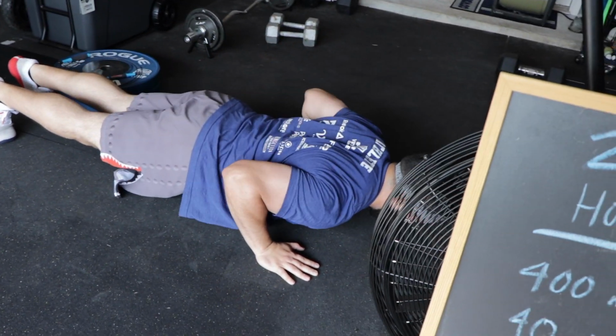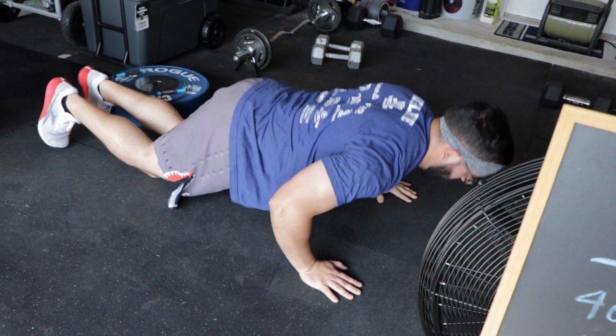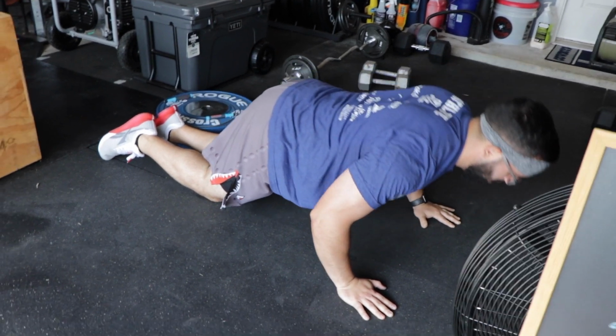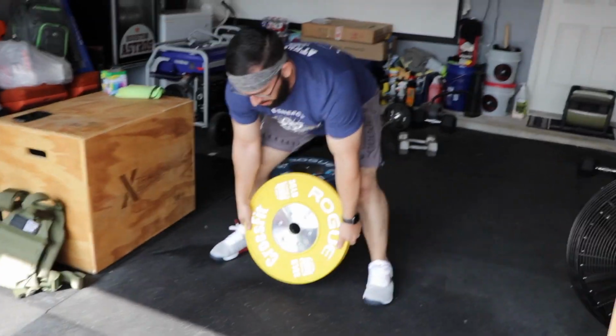Again, if this is too much, you can always put your knees on the ground and then do your push-ups with your knees there, going down and up. Just whatever range of motion that you're comfortable with. Good, thanks. All right, plate ground overhead.